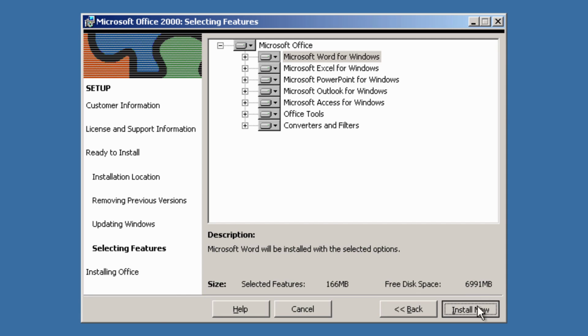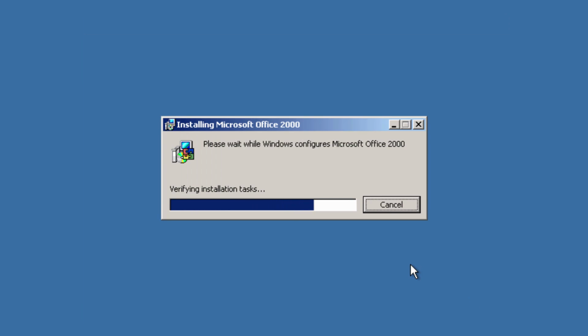So we're just going to click on Install Now, and it's going to configure Microsoft Office 2000. Now, I probably should also mention that this was the first Microsoft Office version to use Windows installer technology, which is what you're seeing here. This is the standard Windows installer that is used with a lot of Windows products today. But this allowed for updates and service packs for this piece of software to be integrated with the original installation file, so that if you were to buy it, it would just be easier to get updates for it.